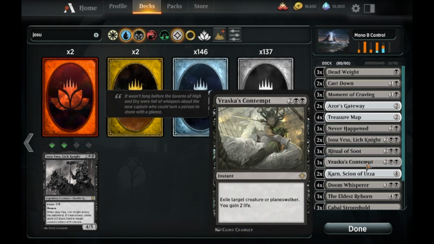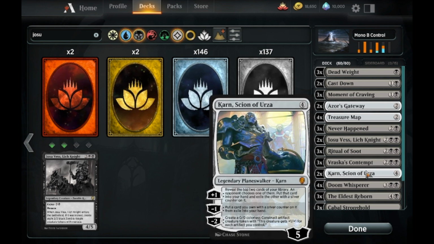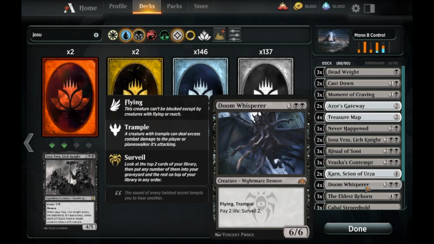Running 3 Vraska's Contempt, this helps us remove planeswalkers, helps us remove large creatures, helps us gain life, and exiles against Golgari, so it's pretty much awesome in every way, shape, or form. Running 2 Karn, Karn will help us draw cards, help us get cards, and help us create colorless construct artifacts, which with Azor's Gateway and Treasure Maps, we've got a bunch of artifacts, and can actually win the game with Karn's artifacts. Running 4 Doom Whisperer, another finisher.